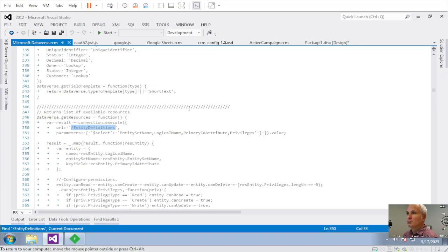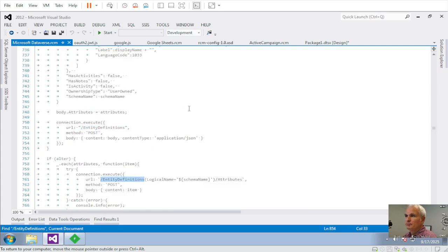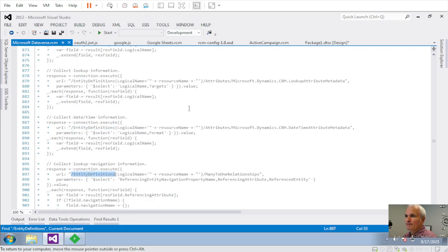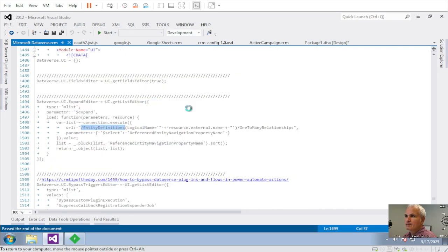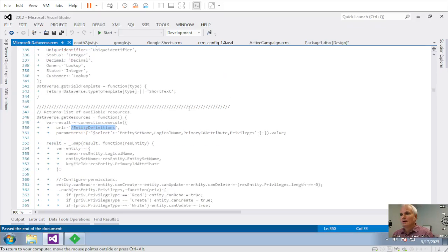to the so-called entity definitions URL, and it is going to select these columns from this Dataverse resource: entity set name, logical name, primary ID, which is going to be the key column, and then the privileges.